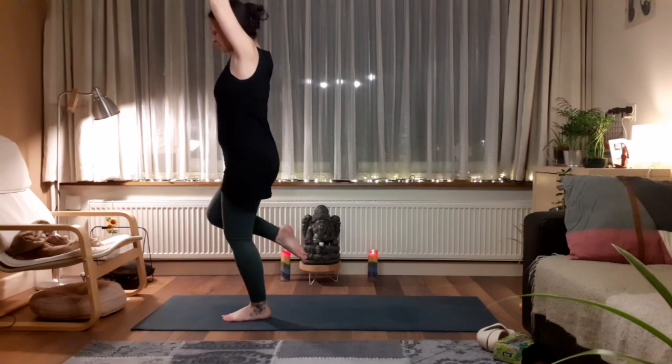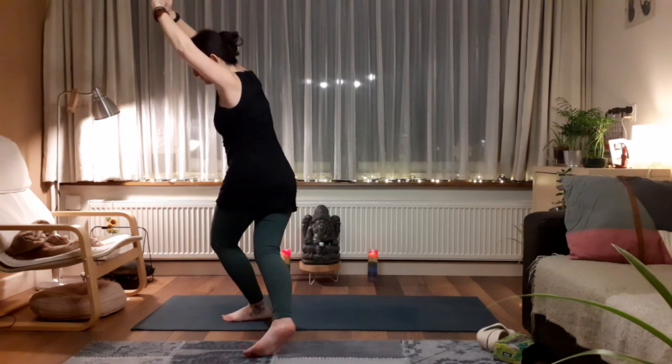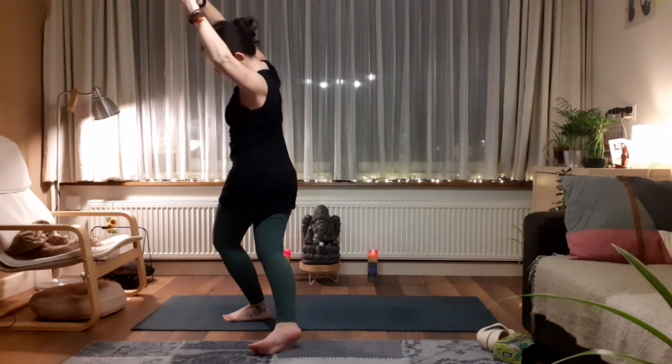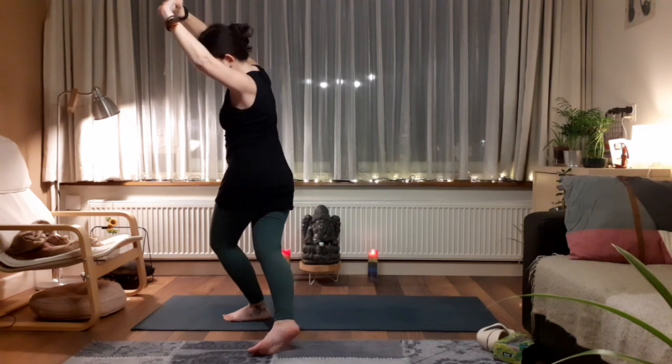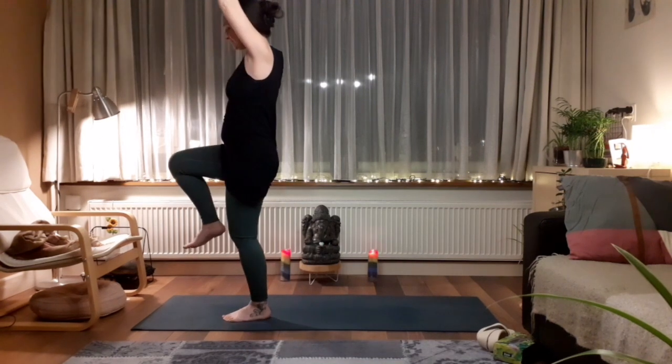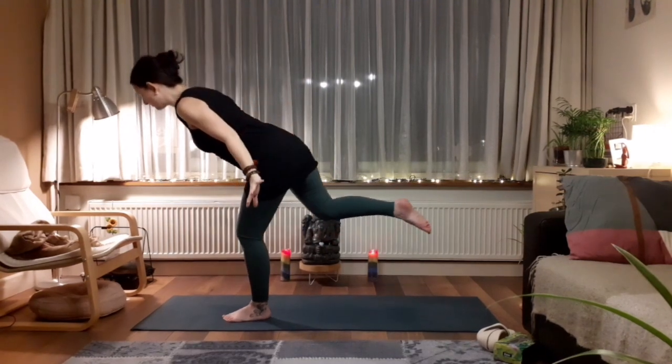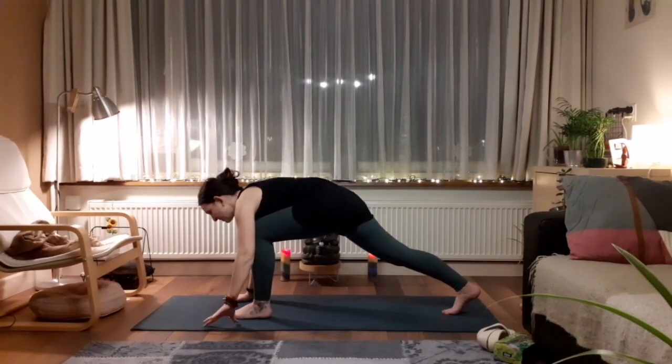Now we are going to flip the right foot as far as possible to the left, tilting to the left. Only one breath. Inhale, right knee up. Exhaling, lightly step your right foot to the back. Bring the hands down.